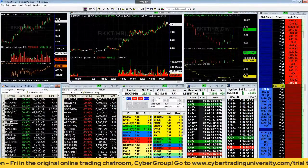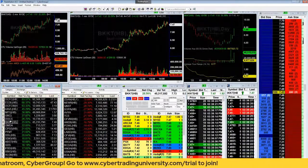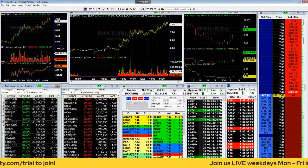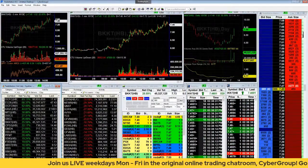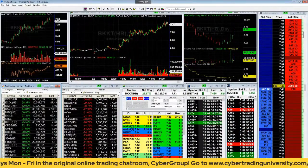It ended up actually going into the early afternoon, from what I recall, I think. It ended up breaking above 5, made for a really nice slingshot going into this time of the day back from Monday. So right now, at least, hey, I like where it's at. It's making a lower high. So we definitely would like to see this begin to push higher sooner than later here too. Yeah, we'll add BKKT to our list.